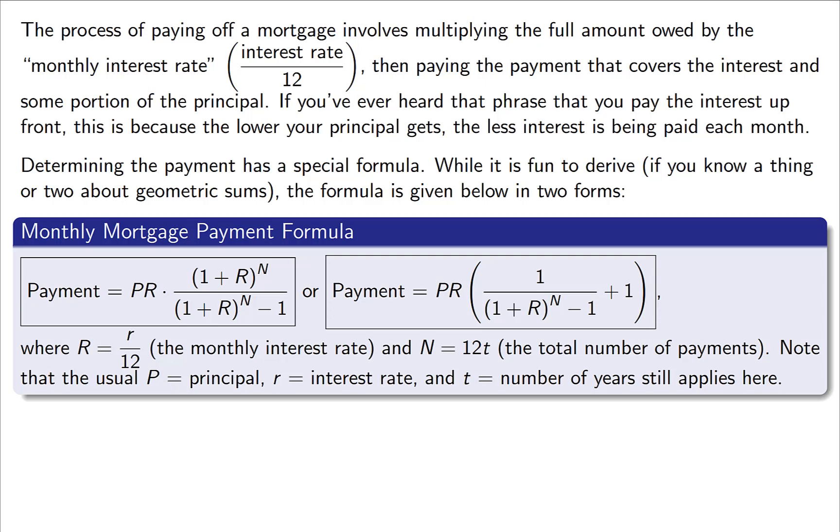There's a special formula that you can use for calculating a monthly mortgage payment, and I want to carefully take you through the process of using this formula. I like this version of the formula because it's easier for a human with a calculator to do. However, this particular formula is a little bit better if you have tables. Anyway, there's a few values that we need to know. You've got your usual P is the principal, lowercase r is the interest rate, which is not in the formula right now you'll notice, and t is still the number of years, also not in the formula.